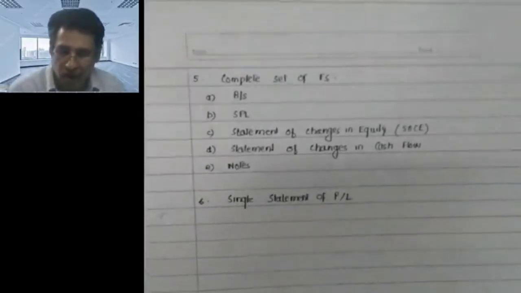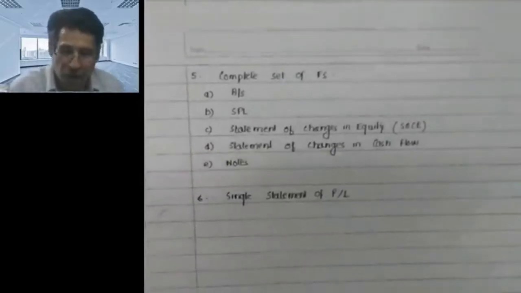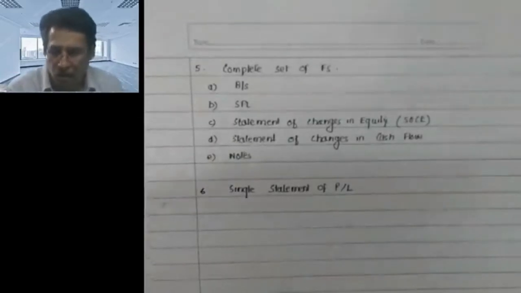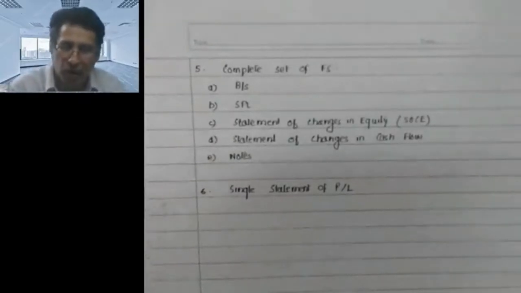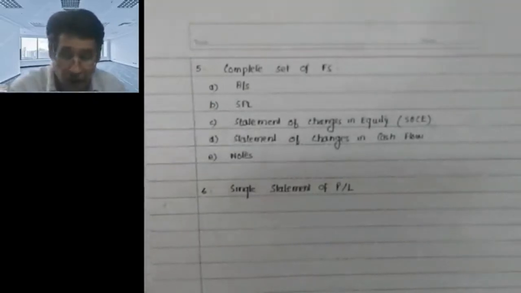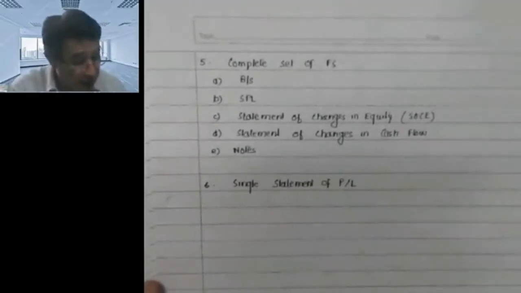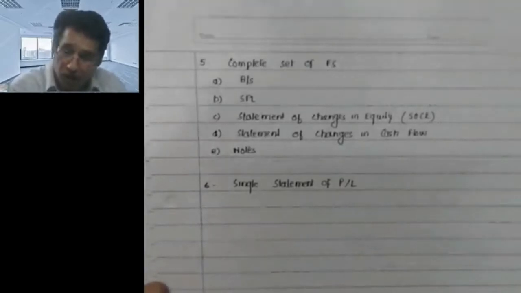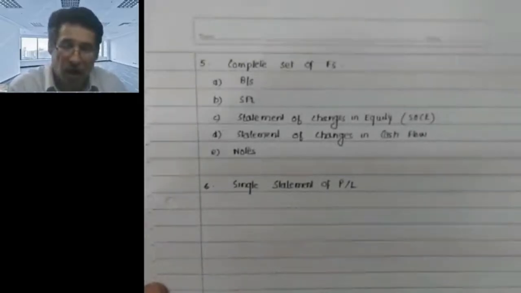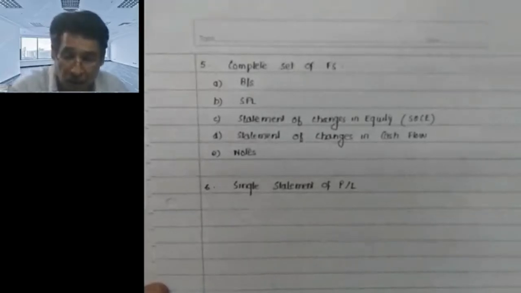Regarding these, you will learn in detail in the upcoming standards, no doubt about it. But right at this moment, it is sufficient to say that the international accounting standard states that profit and loss account should be prepared separately, and other comprehensive income should be prepared separately. However, Ind AS 1 has suggested that you prepare only a single profit and loss account, but that should be divided into two parts. The upper part is P&L and the lower part is your other comprehensive income.